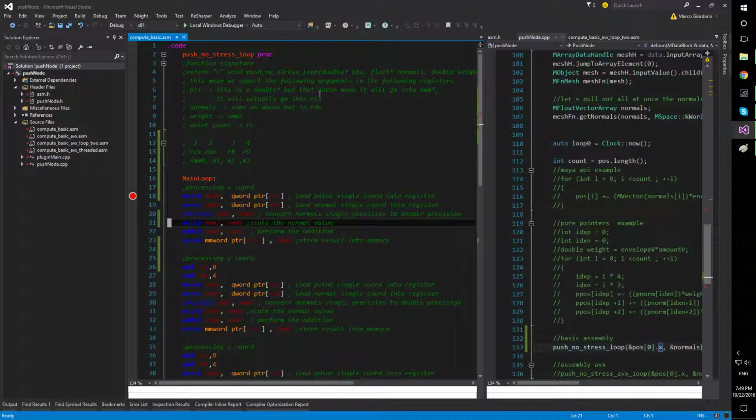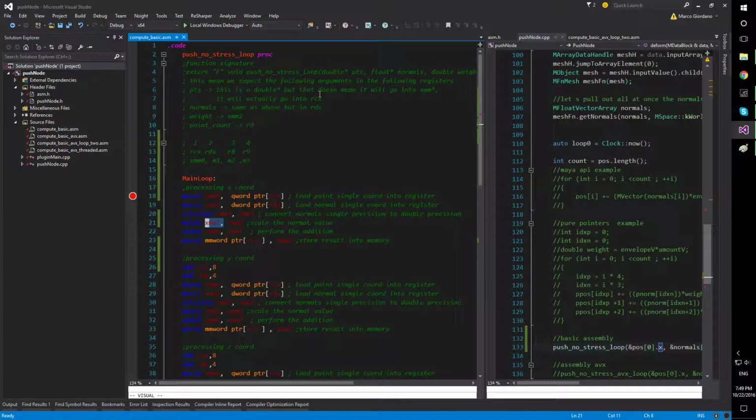Next, we want to scale our normal, correct? So we're going to scale by the weight value, and the weight value is in XMM2. So we're going to multiply single double, that's what the mnemonic means, right? And the two operands are going to be XMM7 and XMM2, and the result is going to be stored in XMM7. So now the final value in XMM7 is actually our scaled normal.